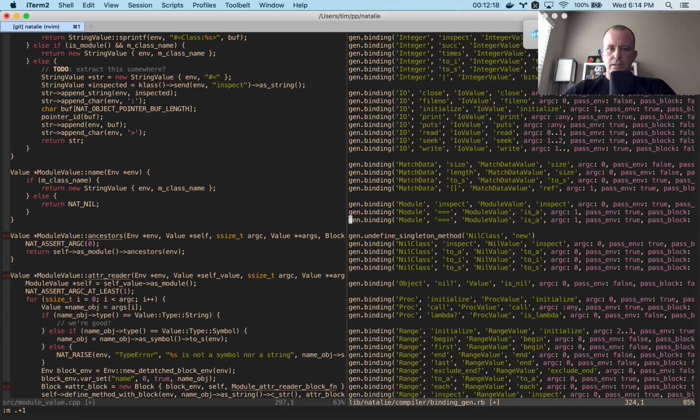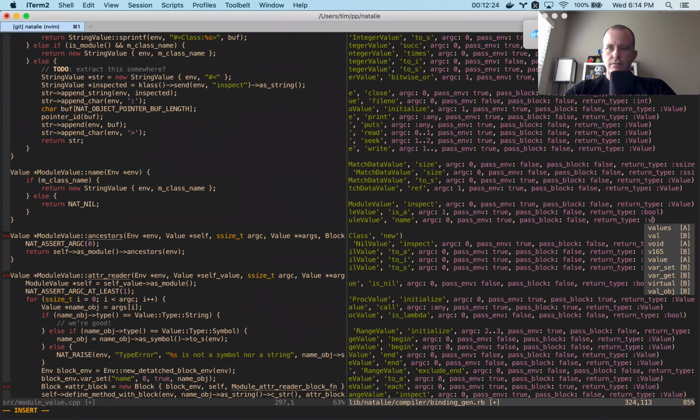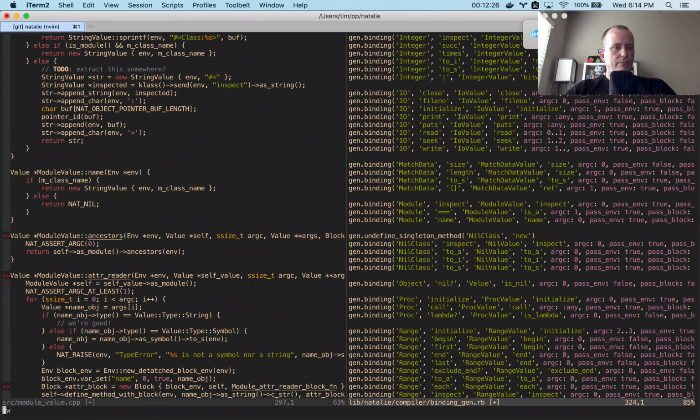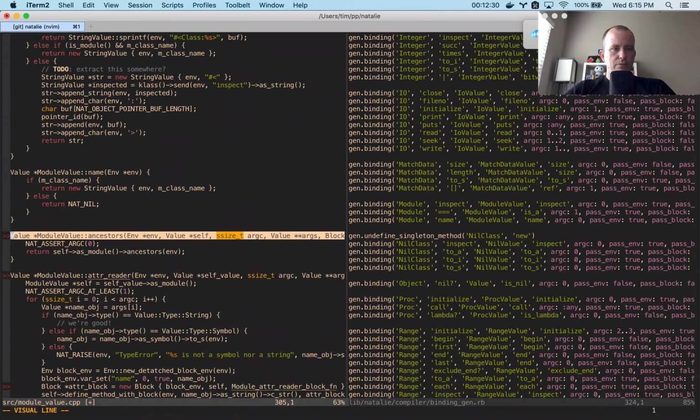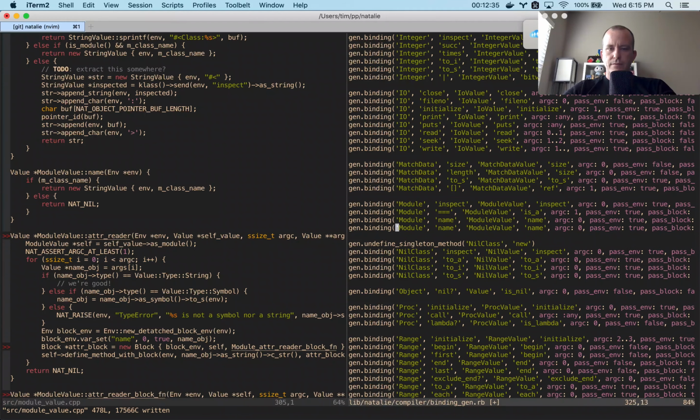Cool. And we'll do a name here. And name here. No args. And it returns a value. Okay, cool, cool, cool. Ancestors, that was just a wrapper, so don't need that one. We'll just point it directly to that. Ancestors takes no args.